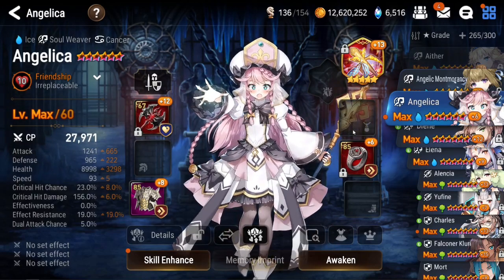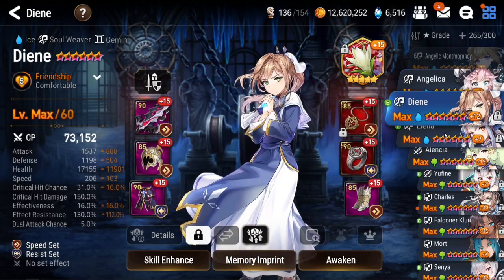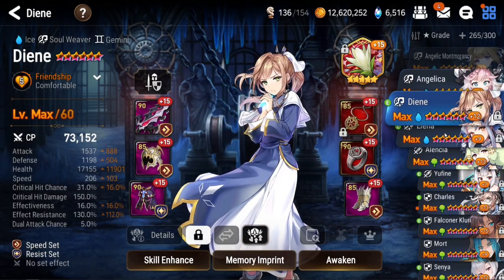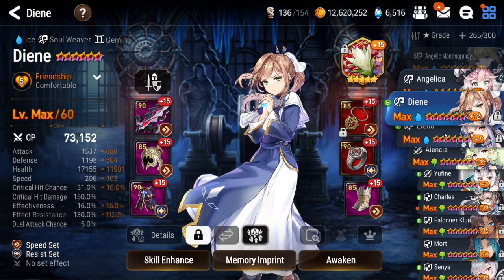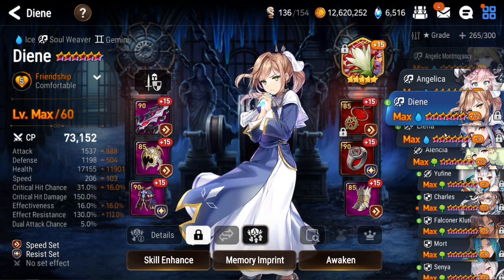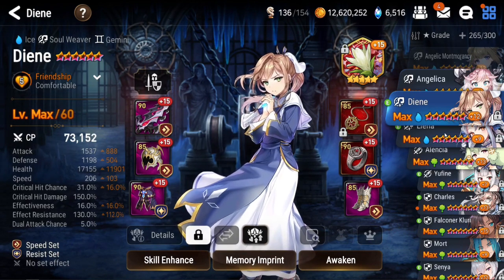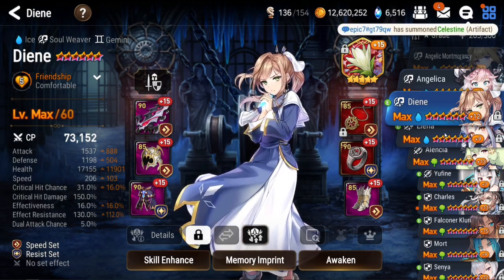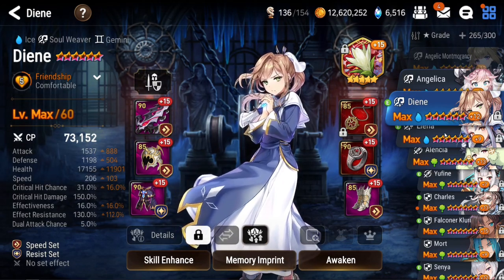I don't think it's worth investing in her, even with the EE. Diane, I consider making better, but since I know the coin shop is going to have Maid Chloe next month, and I have the coins to actually pull for Maid Chloe, I don't want to invest too much in my Diane. I still use her for Fire Expedition, and for Dark Expedition, and for Abyss, and that's all I need her to do. I don't really need her for PvP.